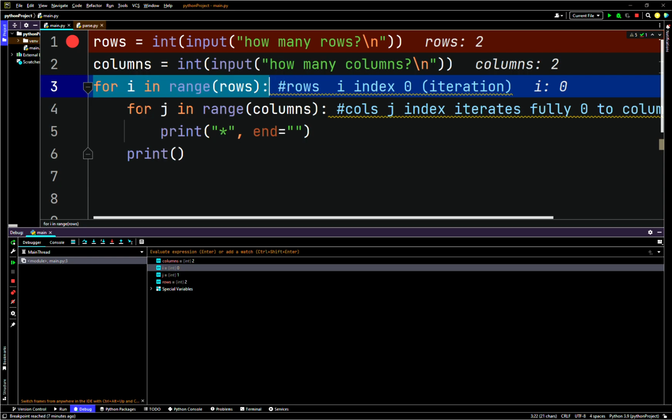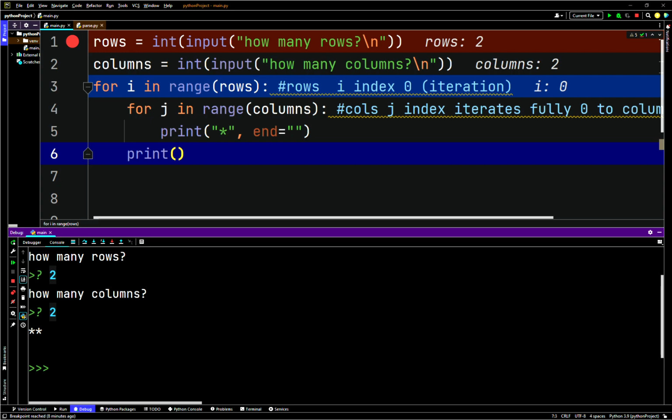So before this loop iterates from 0 to 1, it just has to print a line here. So what's really happening is, if you see my cursor here, it's going to just end that print here and start back here.